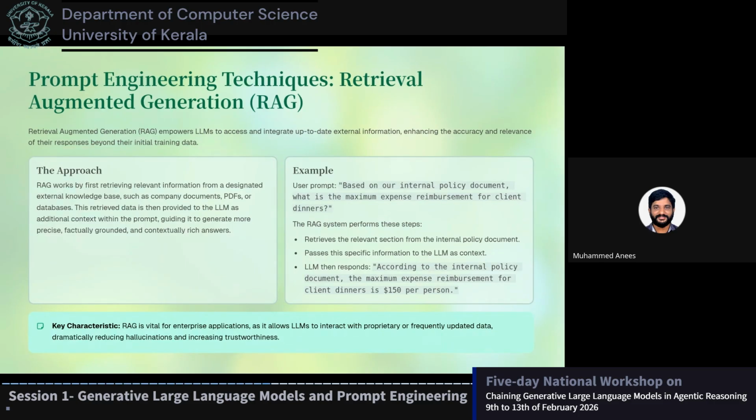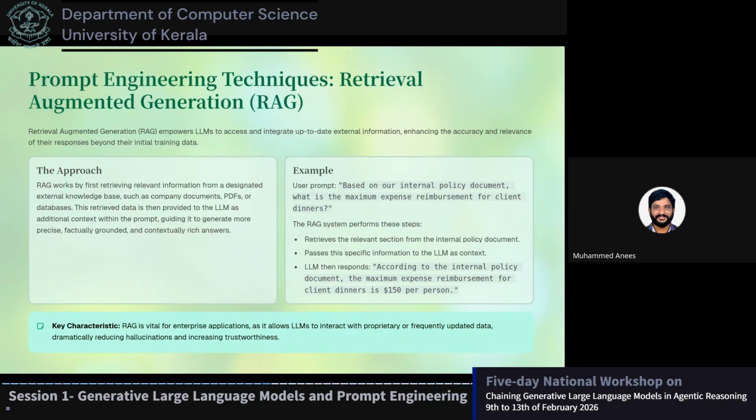So if you want to integrate an external source with this LLM, we call it RAG. In that case, we will connect the external sources. It may be a PDF, an Excel, a slide, a database, or some other portals.